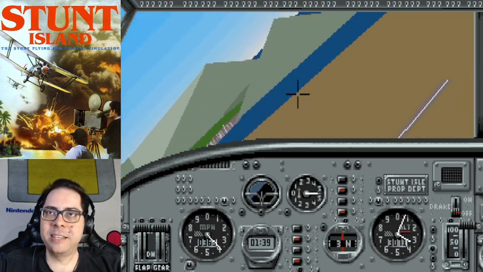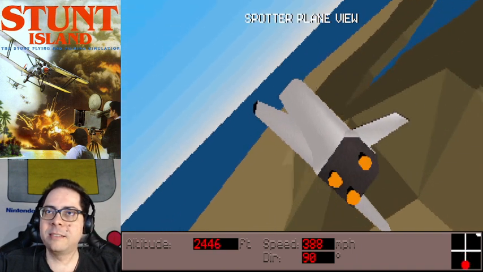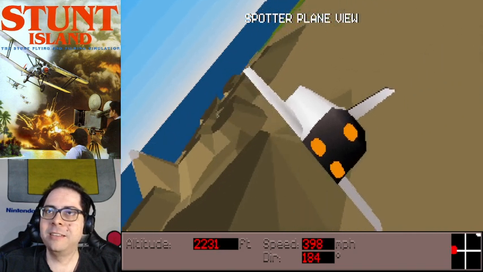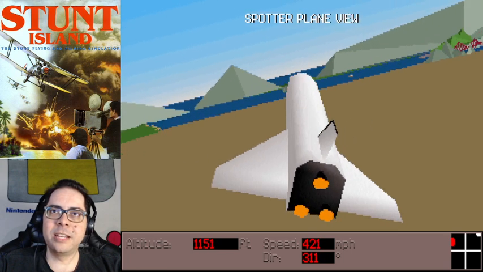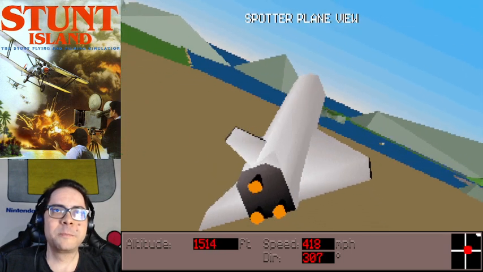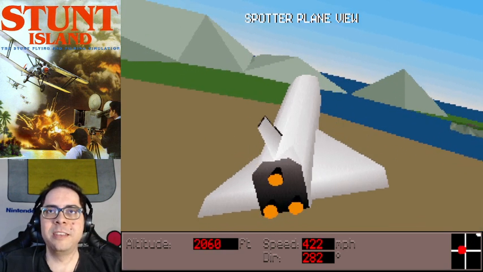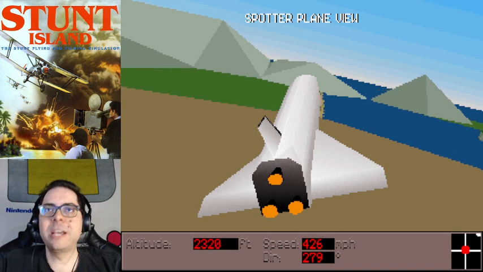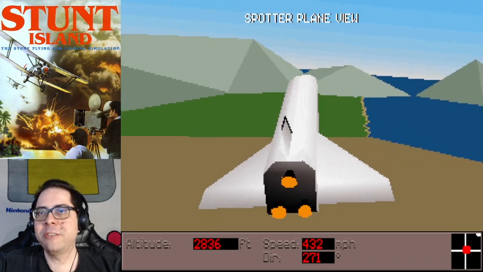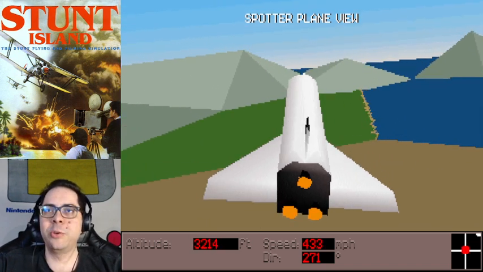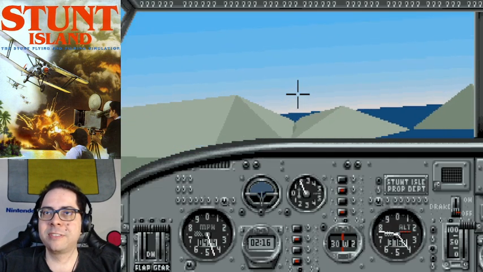I actually remember as a kid I would challenge myself to try and take off from this tiny landing strip on the desert, and then fly all the way across the mountain onto another airport in another city, just to use this as a flight simulator, to challenge myself to take off from one location and land in another location. Not because the game asked me to, but because I wanted to see if I could do it.